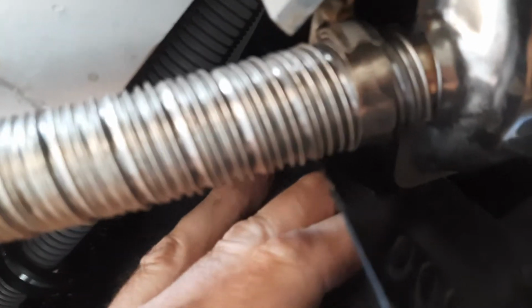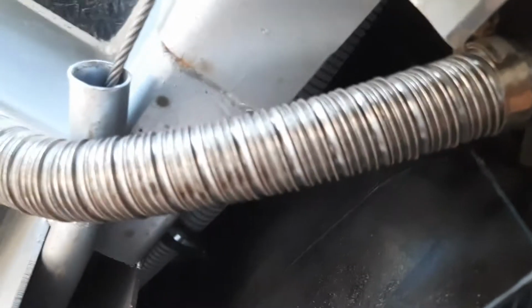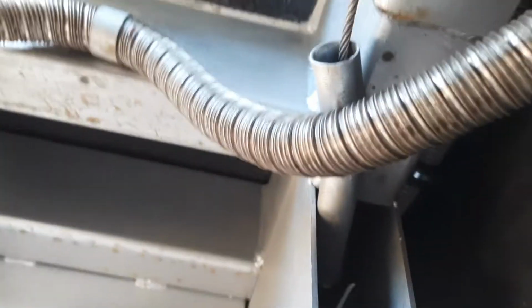And then you've got the fuel tank here. I mean the water tank, which is cold. It's nothing, you know. And then we go down that way, and off he goes.